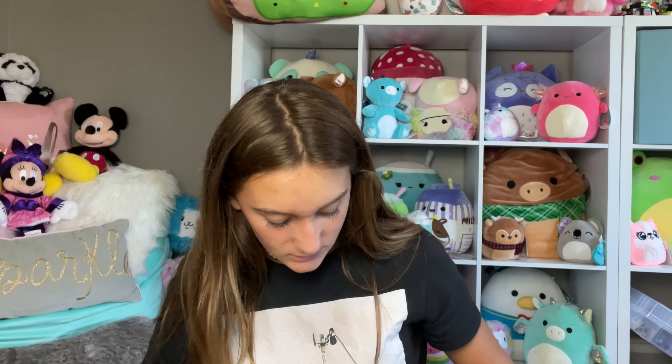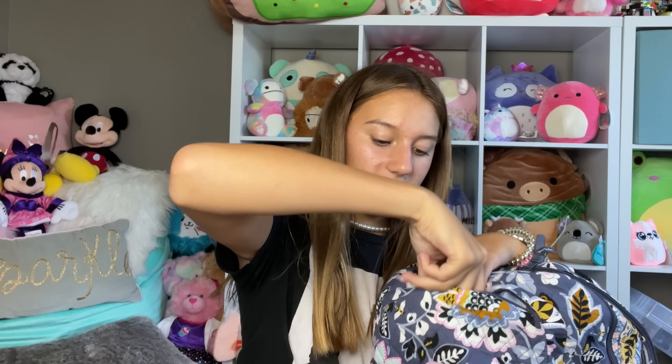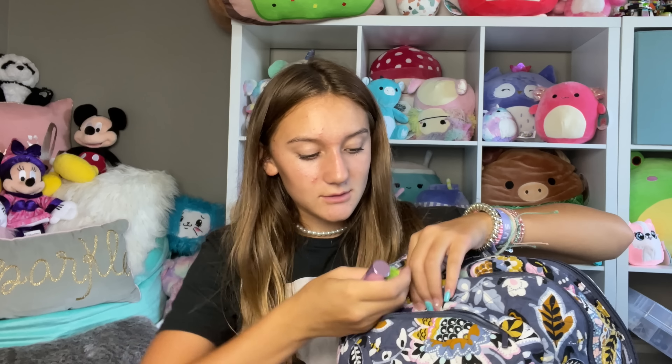And then these for makeup remover. Next is my favorite lotion — this is the blue one. It doesn't really say what the scent is but it smells so good and I love it a lot. Next is some hand sanitizer, and then some nail glue because I need to get my nails done for the first day of school. I haven't gotten my nails done since we've been back from the beach, and that was like three weeks ago — plus when we were at the beach that was five weeks ago. Next there's a little hidden zipper and it just has some chapstick and another lip gloss.